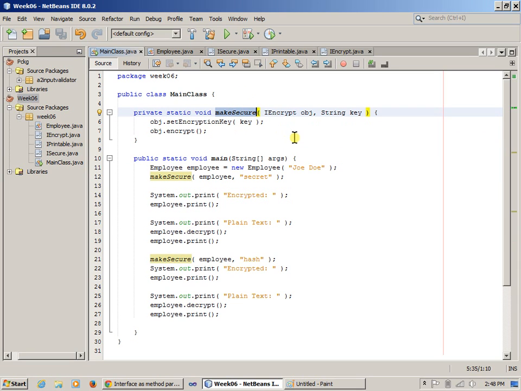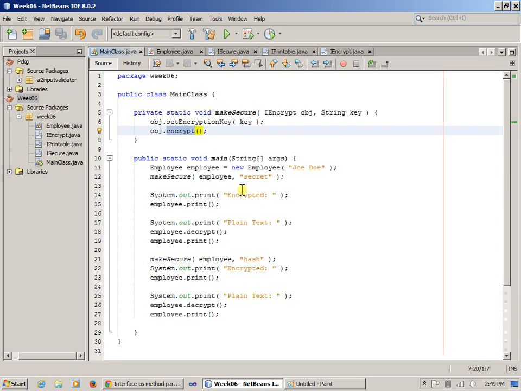And in the separate method, we said that if your object here supports an encryption algorithm and also provides us with the key, we can basically use this protocol of two methods here to say set encryption key and then encrypt. So I don't know how efficient this is. This is just all for demonstration purposes.